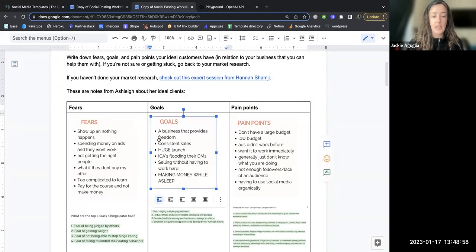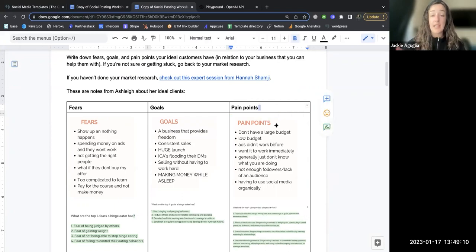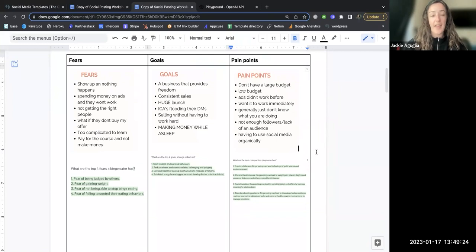And these examples here are from Ashley in that workshop. So her audience is creating ads. And so these are fears and goals and pain points that marketers who are running ads would have. And so again, we put these in here so that when you got to this worksheet, you weren't just staring at a blank screen. You had some type of example to go off of, but obviously it would be impossible for us to include a specific example based on every industry of all of our customers. Whereas now with OpenAI and ChatGPT, you're able to do that.